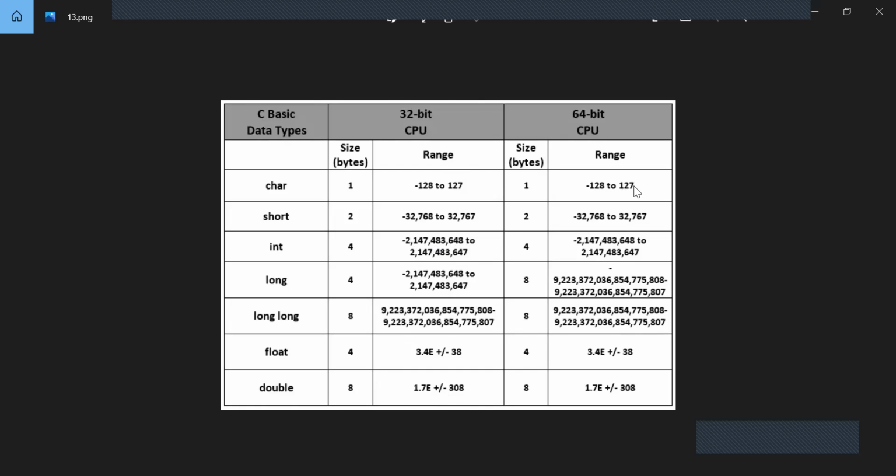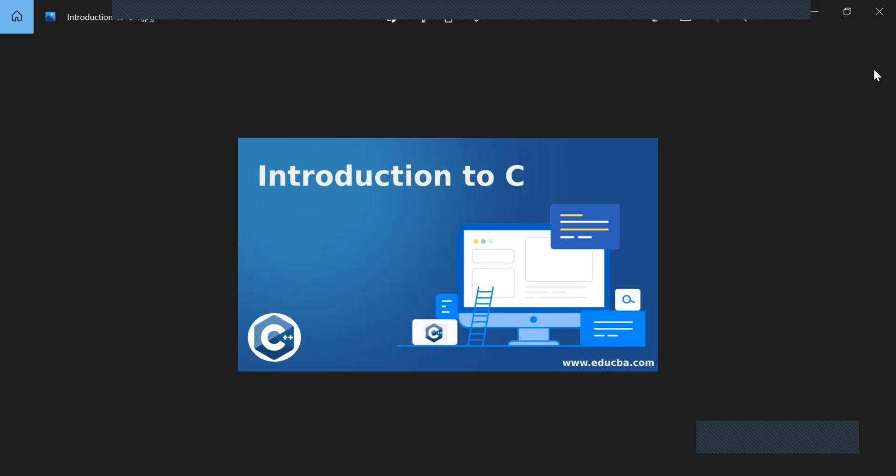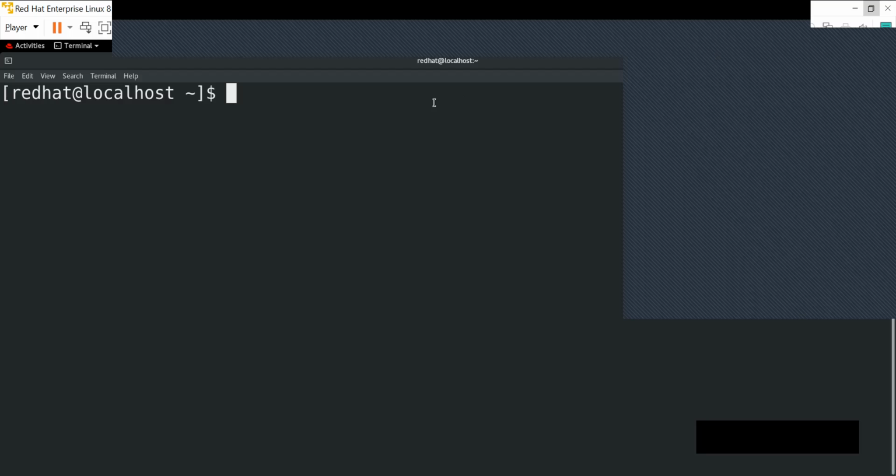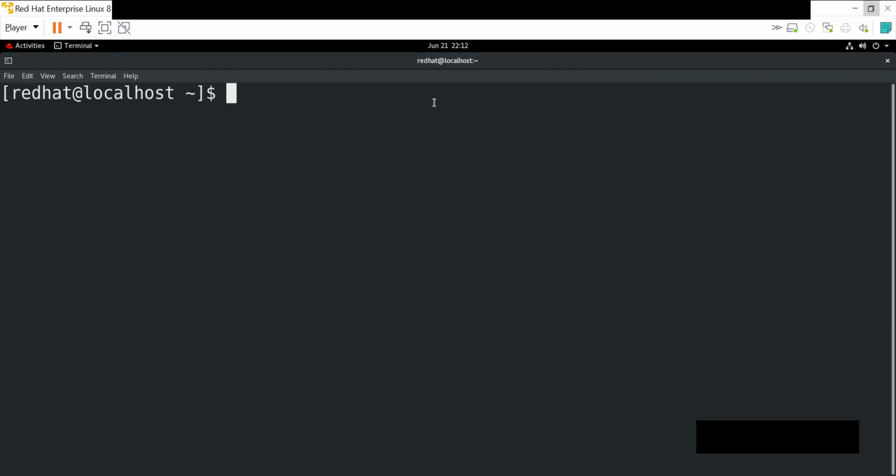So now let me show you an example with these data types. Till now we have seen all C tokens and data types also we have seen.